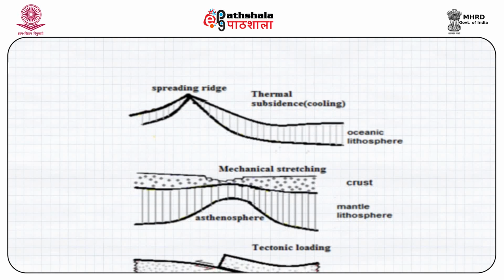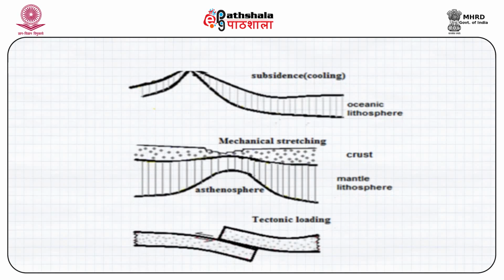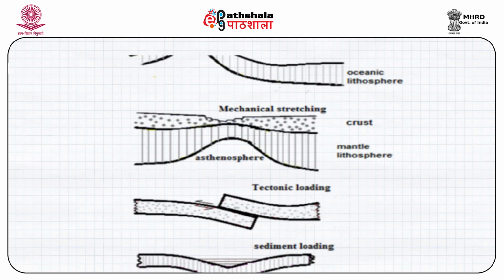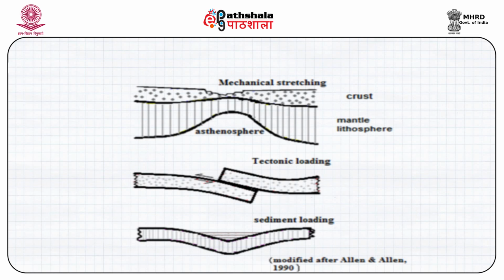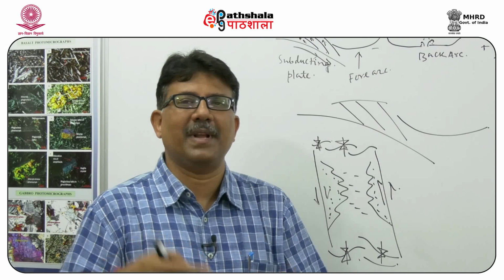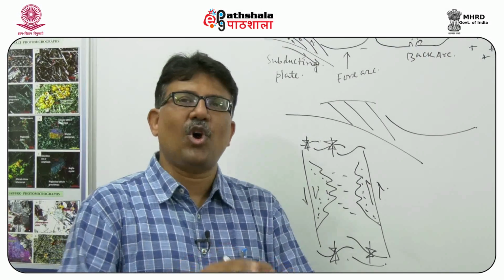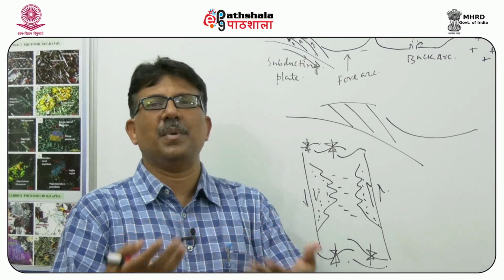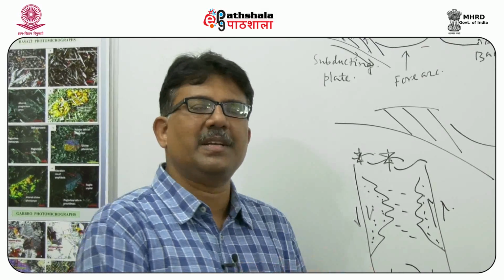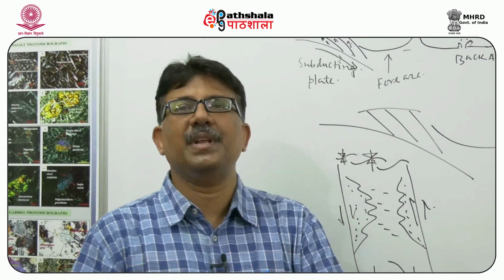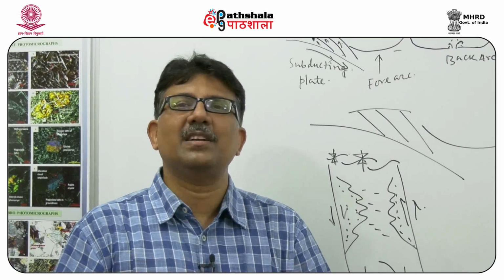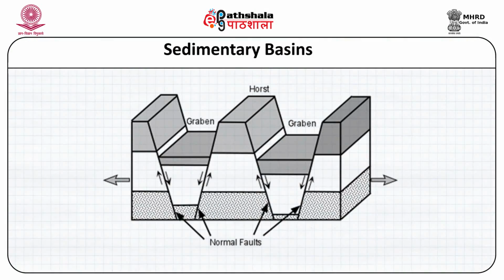Now, if I summarize what I have discussed, the basin is a morphotectonic depression on the earth's crust. That can be produced by different kinds of processes. Some are mechanical processes, some are thermal processes, and some are related to loading on the crust and subsidence of the crust because of flexural rigidity. Stretching can be passive or active. It can be related to plume activity, it can be related to a triple point junction, or it may not be related to that. And we get different kinds of graben situations, horst and graben situations, and half graben situations.